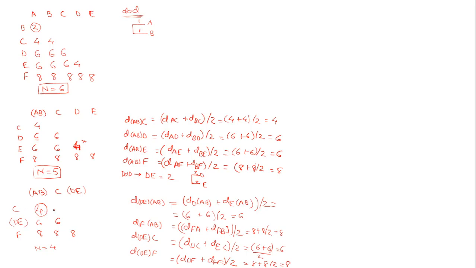Therefore, based on this, how might the new tree look? We have already grouped A and B together, and now we are trying to group C with the already paired A and B. So we would calculate the depth of divergence, 4 divided by 2, right? The depth of divergence is 4, taking the average of the distance between A, B and C would be 2. Therefore here we have got 2, and of course we have got 1 plus 1, 2. Therefore all of the nodes are present at equidistance, right? So this is how things work. So in this way, we decide to group C with AB to yield the new node A, B and C.